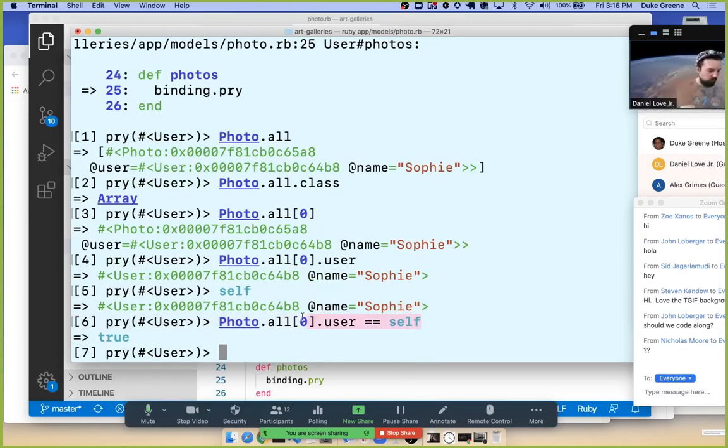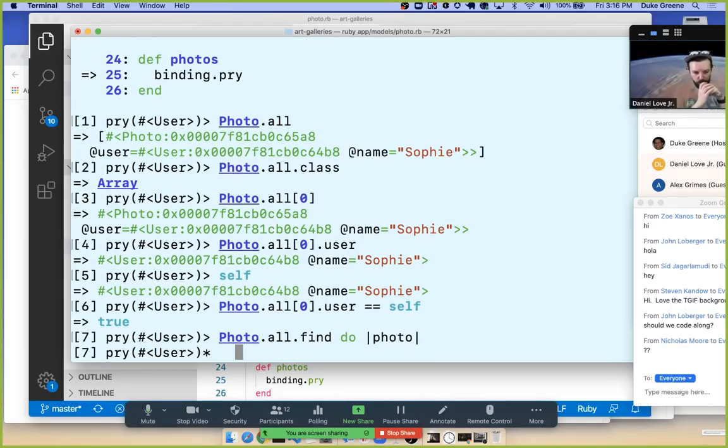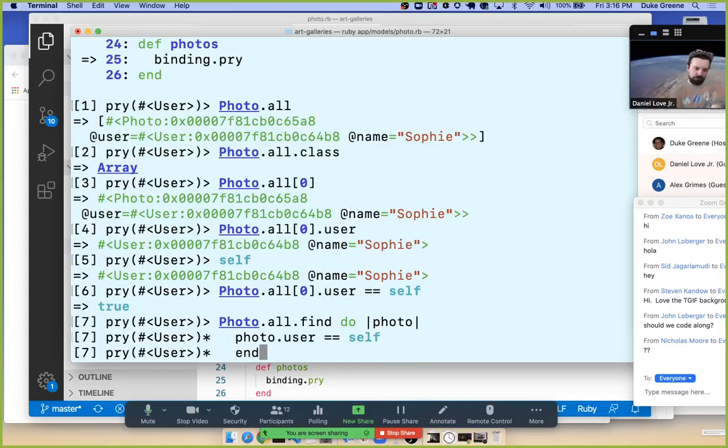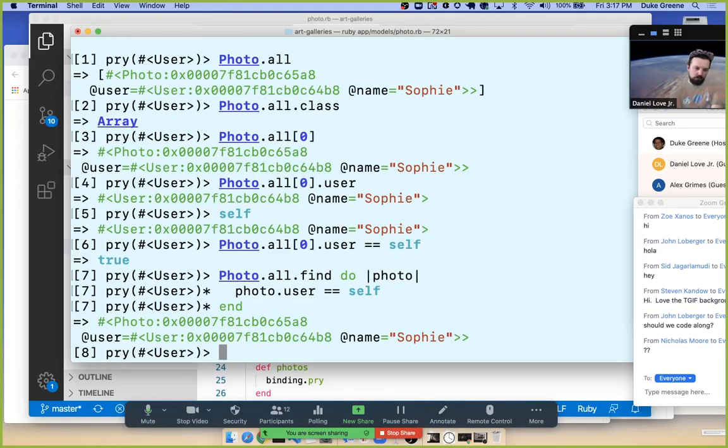And now I've figured out the thing I need if I wanted to do something like a loop. Photo.all dot find, and then I'd do photo. That's what each one is. We just saw it, and now I can just paste what I had, right? But now instead of saying photo.all bracket 0, we have that variable photo, because we figured out what's happening inside the array. And we just switch the syntax up like that. That's a nice, easy-ish way to refactor into a loop from just working with the first object in the array and seeing how that one would behave. So a fun little tip for trying to grok some steps in code.